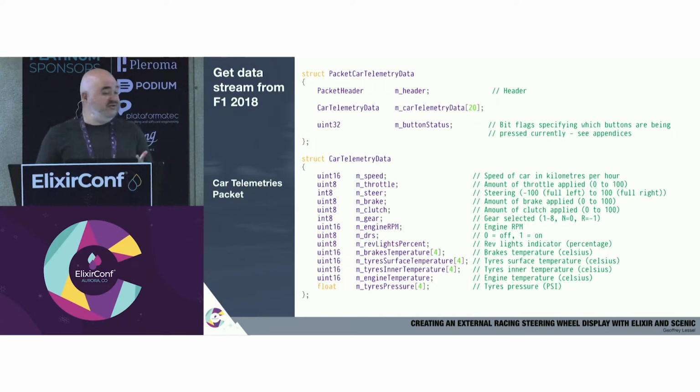And then car telemetry, this is another important one. One thing that I'm not going to highlight here in a second, but that is important, is we can detect different button presses within this status. There's another table that I didn't include in the slides that says which button is being pressed. But we can listen for button presses through the API and use that to change our display or update it in a different way or anything like that.